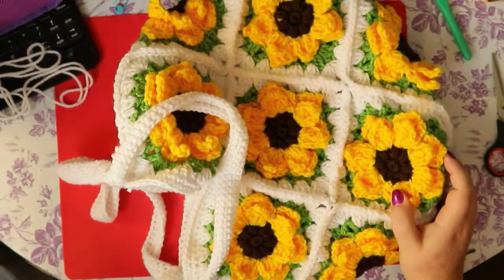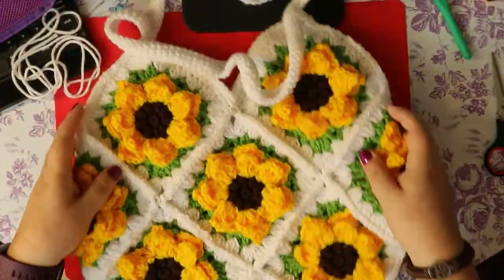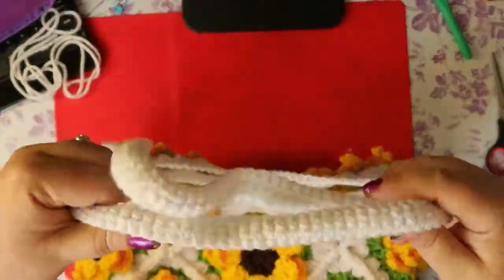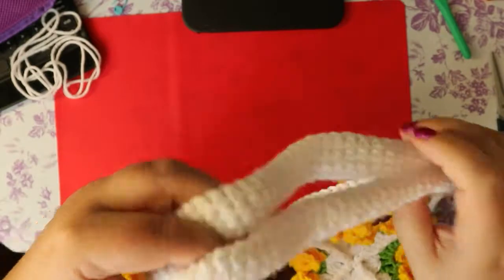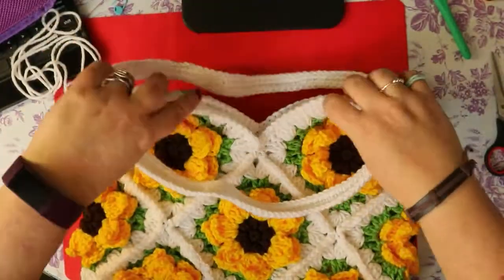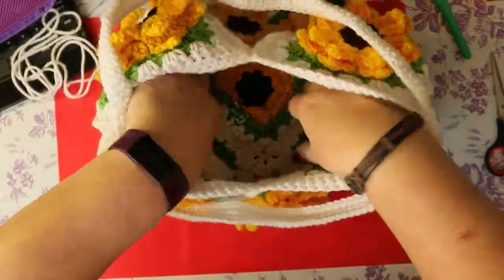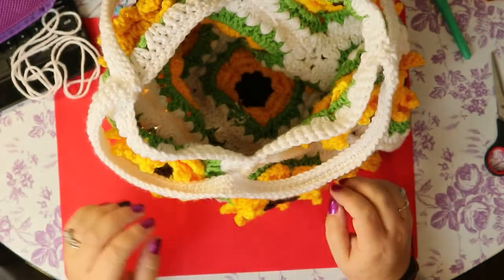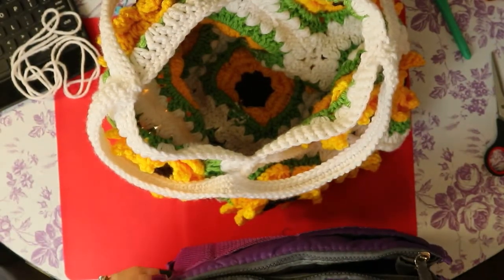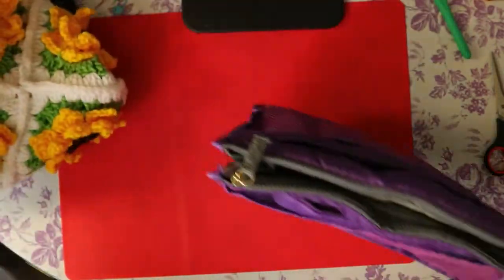So our bag is all done, and I just wanted to show you. These handles are probably going to continue to twist around. But I just wanted to show you what I was talking about as far as the little insert here. So this thing, let's move this out of the way.